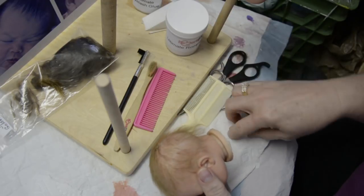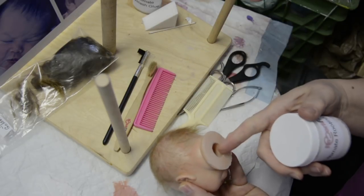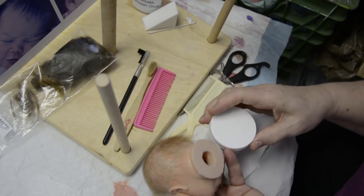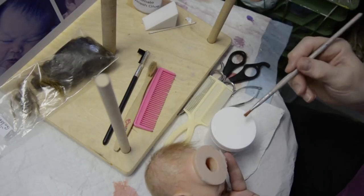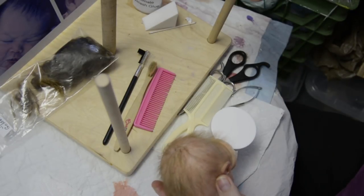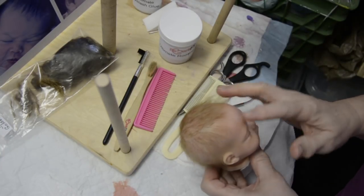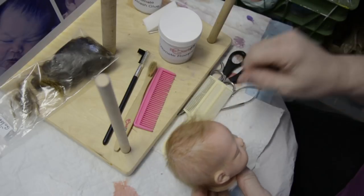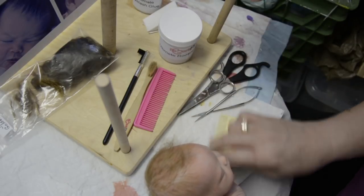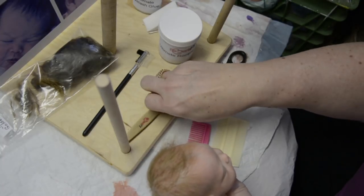So here's the doll head that I rooted. I have very short pieces that I use. I do glue the hair in, put the glue inside to hold the hair, because I tend to be a little bit rough when I do my styling after applying the hair glue, and I don't want to pull it out. I want to guarantee it's going to stay in there as I kind of play with the styles.